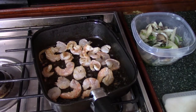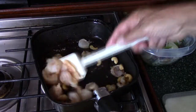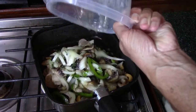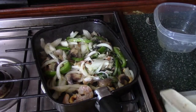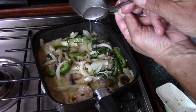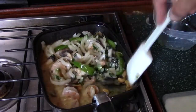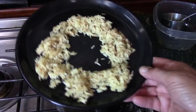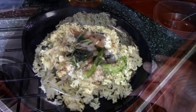And now that our shrimp is just about finished, I'm going to throw the nuts in there. Going to put our vegetables back in. Stir that up nicely. Add our broth that we've put together with the cornstarch to help thicken it a little bit. Oh, guys, if you could smell this, oh yeah. All right, guys, so you see I've made a little circle with the rice, and now I'm going to fill that with our mix. All right, so there we have it.